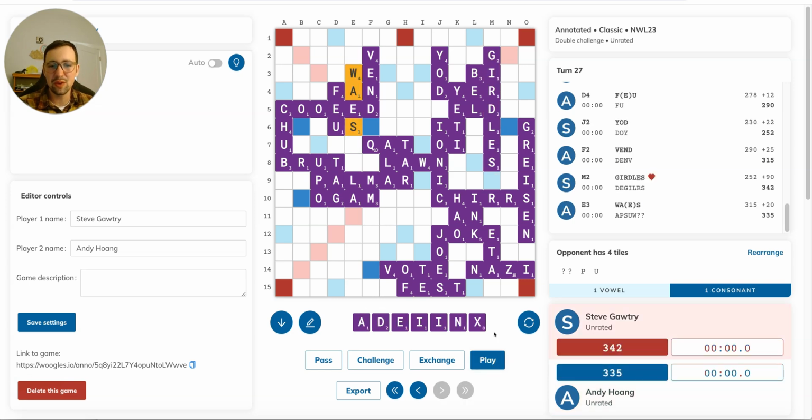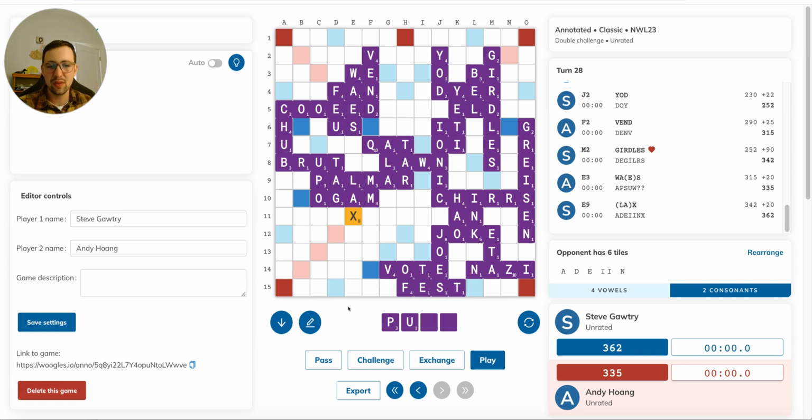So this would bring Andy to within 7 points of Steve, and Steve now needs to figure out what he's doing with his X now that he can't play Axion. It turns out there isn't really much better for him to do other than to dump it for 20 points with Lax. And after this, Andy's down 27 points, he's got PU double blank, and Steve still has 6 tiles. He's got ADEIIN. So if we do the math, that adds up to 7 points on Steve's rack.